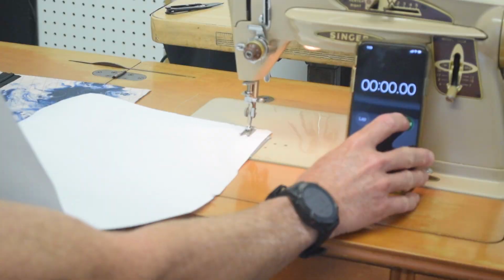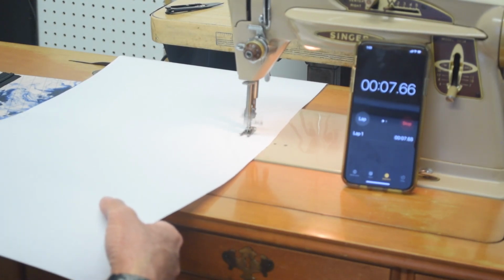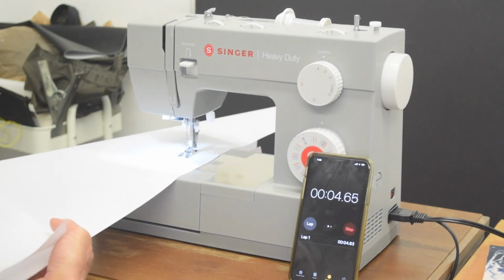Before starting the project with these machines, I decided to do a speed test. The Singer HD claims a sewing speed of 1100 stitches per minute, and it claims that that's a very high sewing speed for quickly finishing projects. I did a pretty rudimentary speed test. There's certainly a lot of room for human error in this. It's definitely not a real scientific test. But basically, I sewed with each machine for 10 seconds and then counted the number of stitches, multiplied that by 6 to come up with how many stitches per minute each machine was producing. And obviously, I'm not a machine, so there's certainly a little bit of variability.